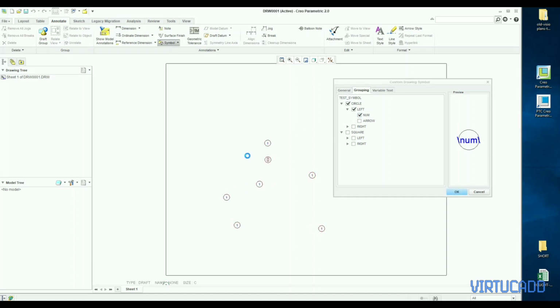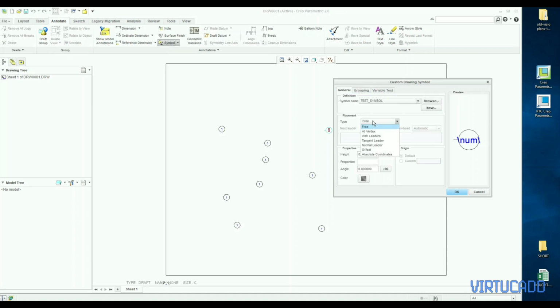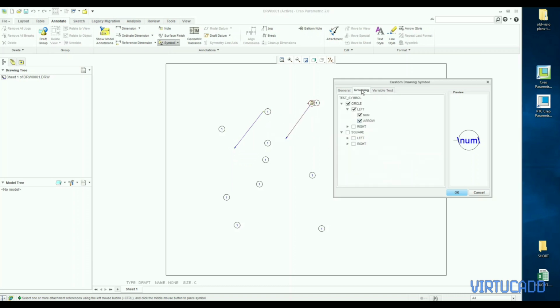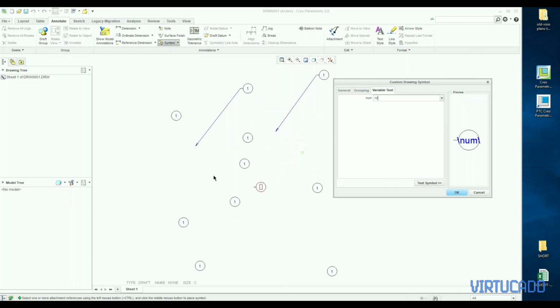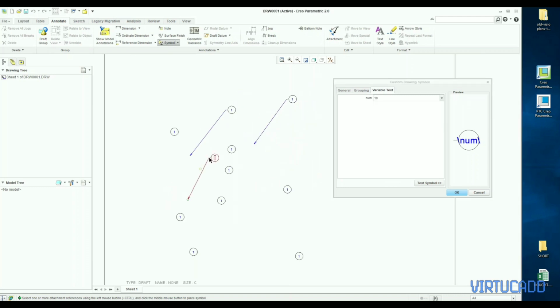From here we can paste our symbols like this. Okay, arrow with leaders on entity, no 3 point. I just select this and that. You can go in variable text. I want both.